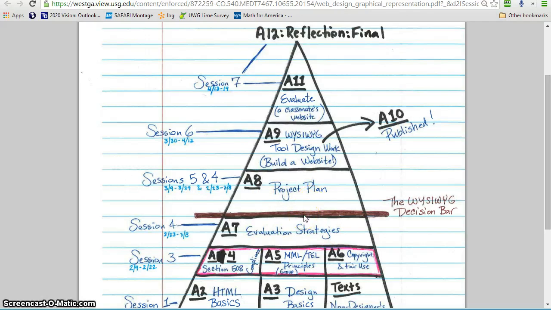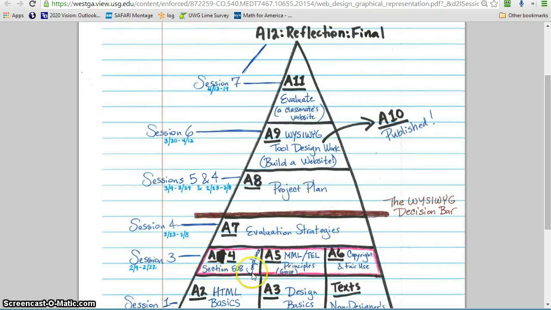And alongside that planning, you're going to do the very important crafting of an evaluation plan and instrument that will be used by one of your peers in this class to actually evaluate your website later on in A9, 10, and actually technically through assignment A11. You, for example, will evaluate a classmate's website using the evaluation instrument they have created based on this session's work. So that's where we're headed in the future.